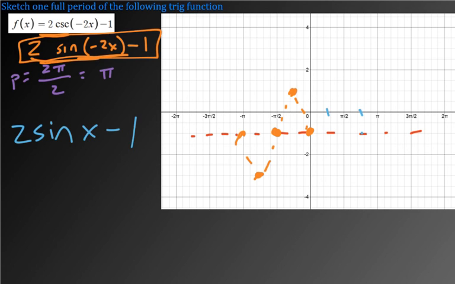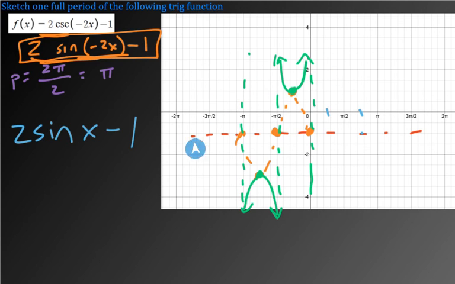But we are graphing cosecant, right? So we want to do the thing where now to get cosecant from that, anywhere there would have been a 0 or anything on the midline, we are going to have asymptotes. And then the reciprocal of these peaks and valleys would stay the same. And then basically you just draw in that general weird parabola kind of looking thing. And it would just continue like that. The next one would be up here, and then down here, and then so on. You'd have one here, and one kind of here, and then here.